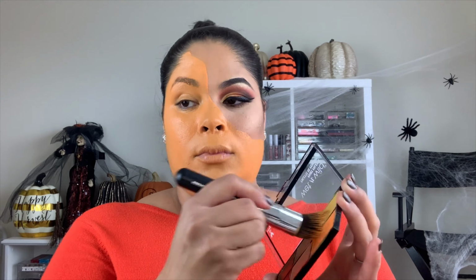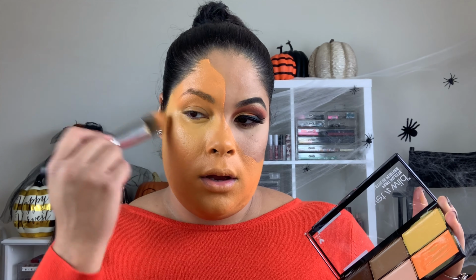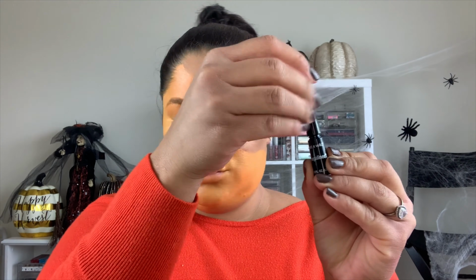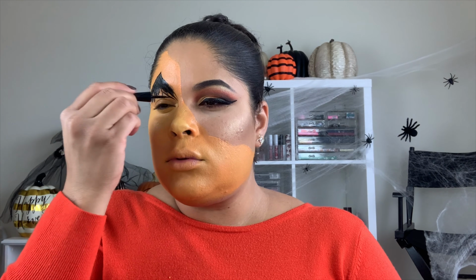I'm using the yellow part for my under eye, kind of like a highlighter to make it brighter. I'm using Wet n Wild eyeliner, and when I'm doing drawings or small paintings, I like to use a small tiny brush. So I love this one. It's a liquid eyeliner, and it's one of my favorites. I use it all the time.